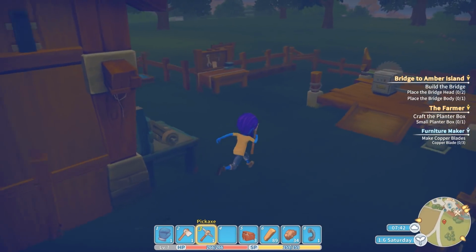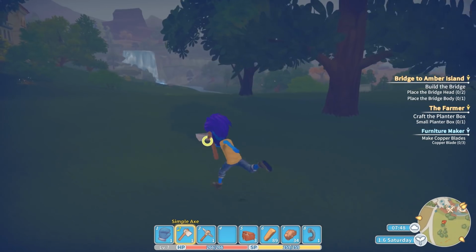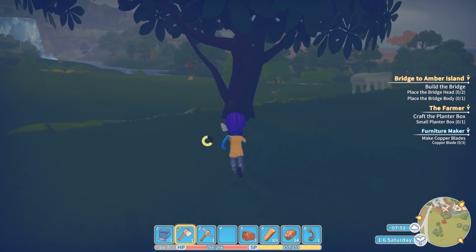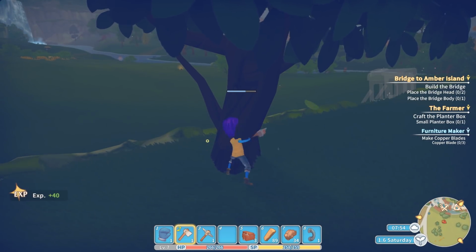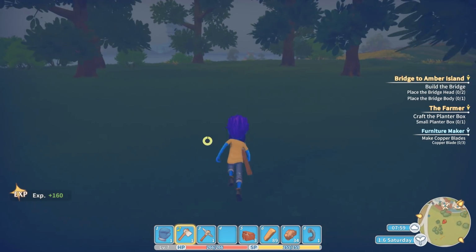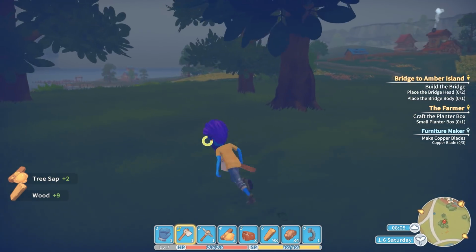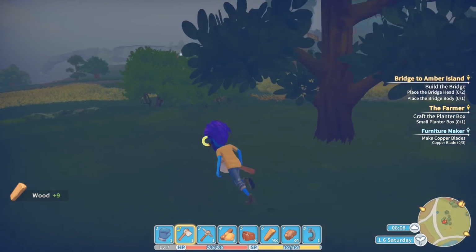Let's drop off maybe some of the things. I guess really what I want to do is just go chop down a couple of trees so we have enough wood. I think those magnetize to you pretty much from any distance, which is nice.